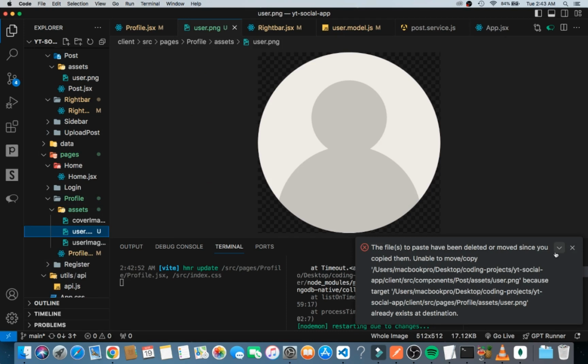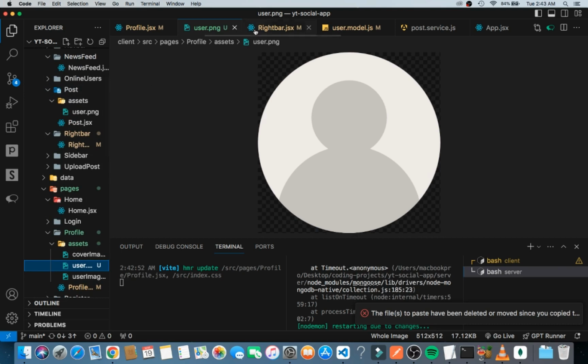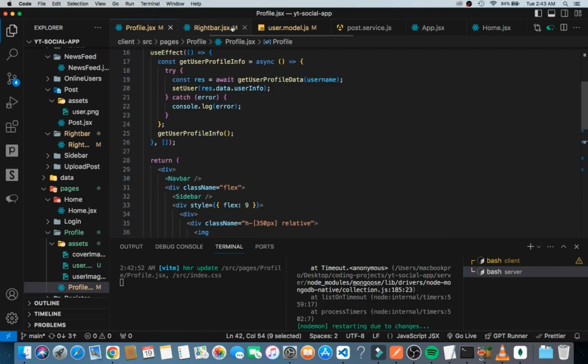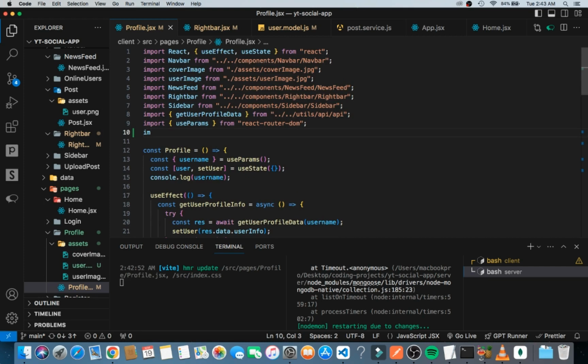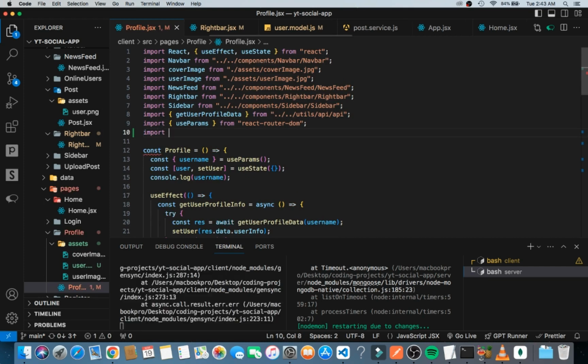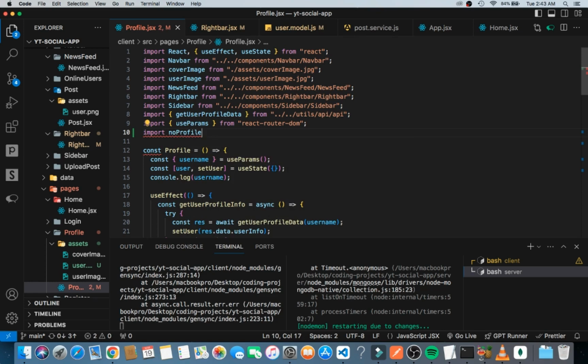Okay, let me check and make sure. Okay, it's still here. So why am I getting this error? Let's ignore it. Alright, now that we've been able to do that, we can now import it and say import no profile picture, profile pic from the assets.